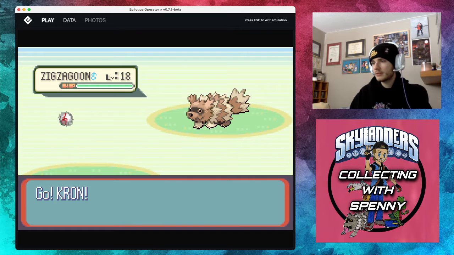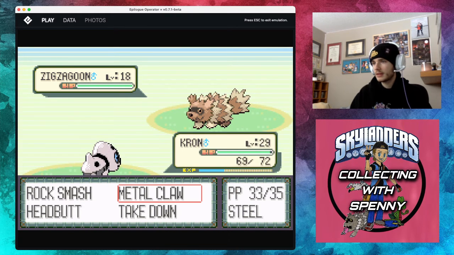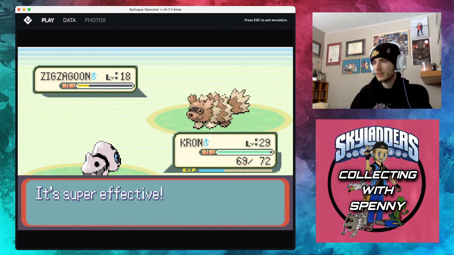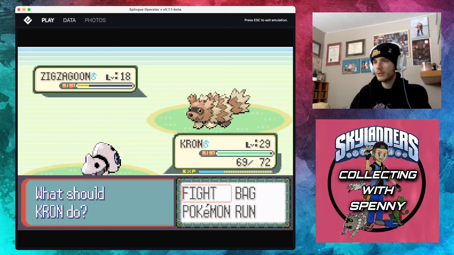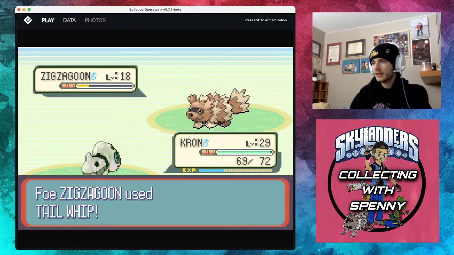Just gotta take out some easy Pokemon here again. Only two this time. Hit it with a Rock Smash. Super effective. Surprising, like, we're 11 levels higher and a super effective move doesn't totally wipe one out. Kind of surprising. We should have just stuck with the Rock Smash. I feel like Headbutt has very poor accuracy. Oh, that missed too. Wow. I'm not hitting anything today.